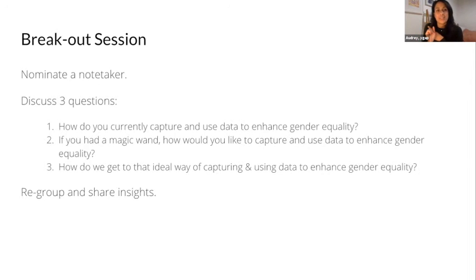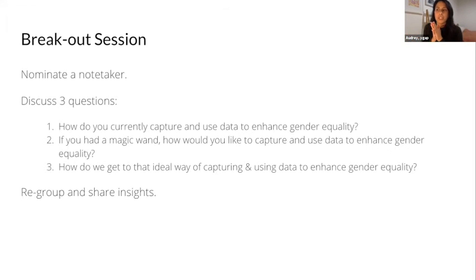The second question is, if you had a magic wand, what would you be capturing and using in terms of data? So obviously we mentioned that there's some data that is harder to capture. I would love to be able to measure gender inclusion in depth in some of the contexts that we work in, but we recognize that that's quite challenging. So we haven't quite got there yet, but if we had a magic wand, we would be able to know how inclusive our programs are for all of the entrepreneurs that we work with.